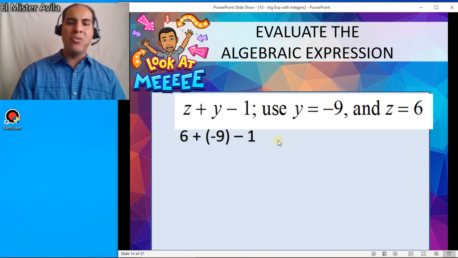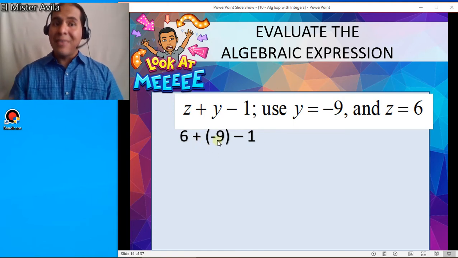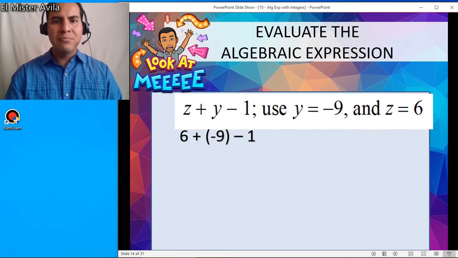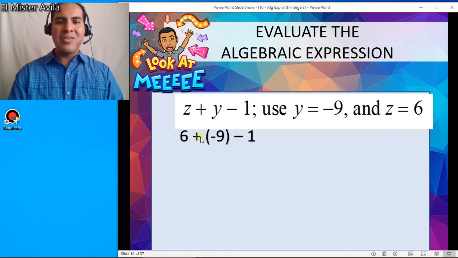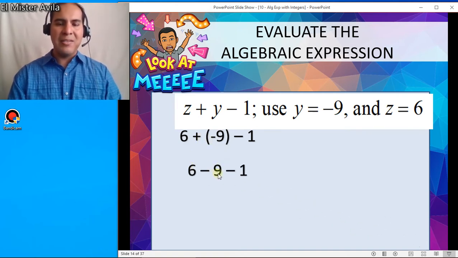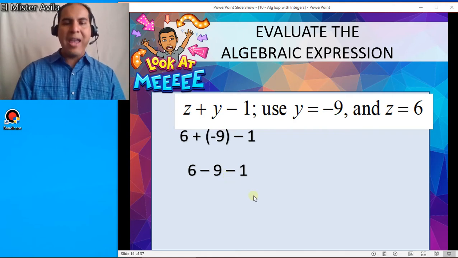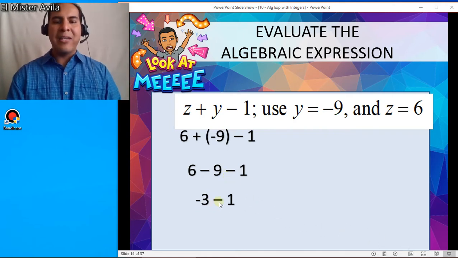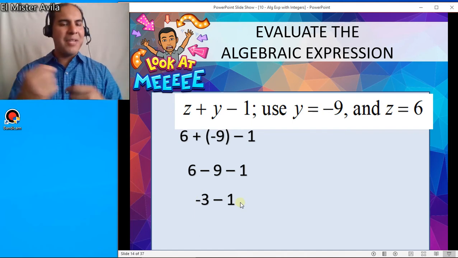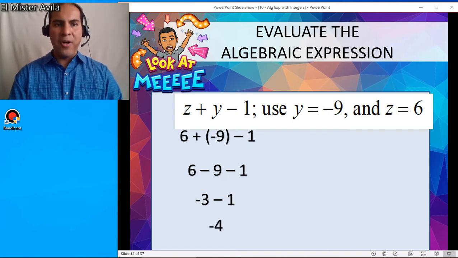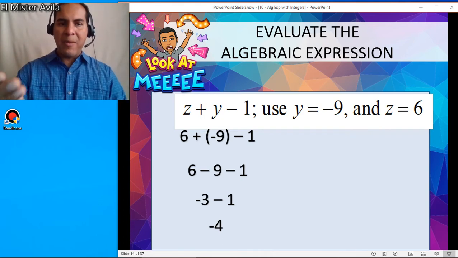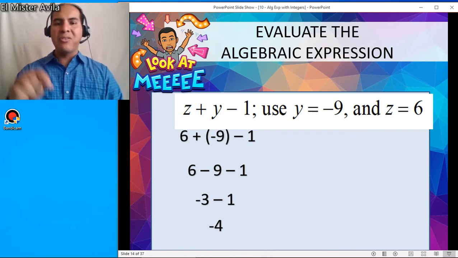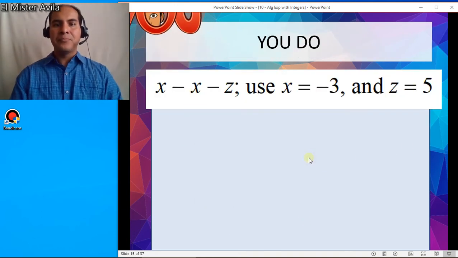In previous videos, you have seen that anytime we're adding a negative, that is equivalent to what? Anytime we're adding a negative, it's equivalent to a subtraction. So we're going to change the 6 plus negative 9 into 6 minus 9. 6 minus 9, take away 9 from positive 6, that's going to be negative 3. And negative 3 minus 1. Here we have all negatives, so we add them together, and we get negative 4. If you're having trouble with those integer steps, please review previous videos, as yes, this can be pretty confusing if you're watching this without seeing the previous lessons.